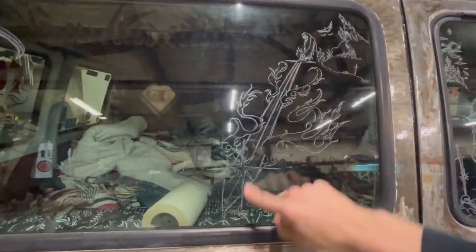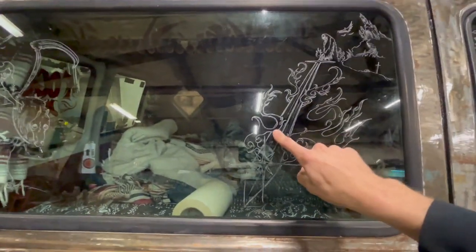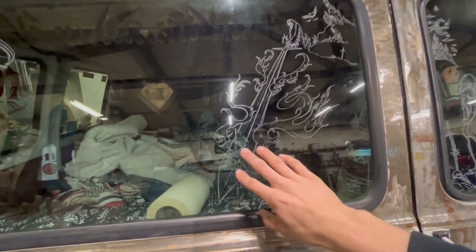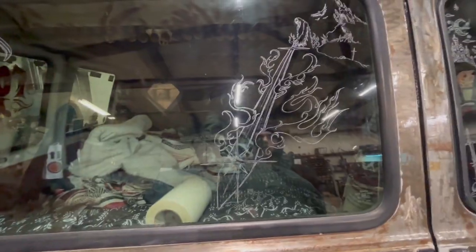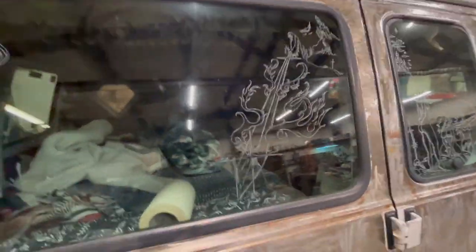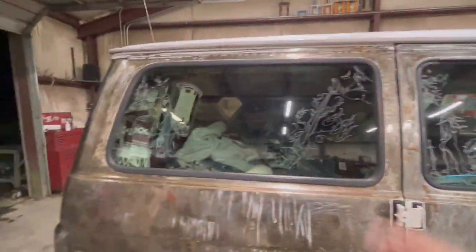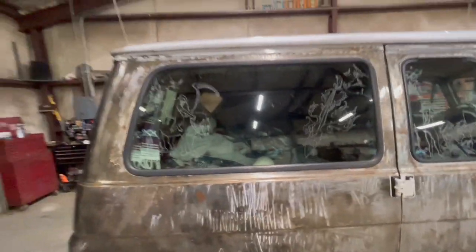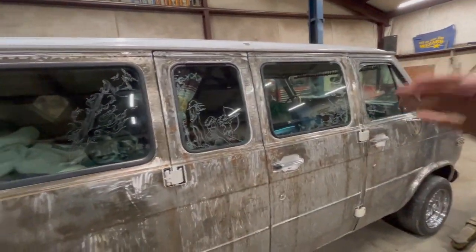I feel like with this sword, something needs to happen with either these flames or this sword. This sword either needs to get lighter, or the flames need to get lighter or something, but it needs some more substance to it than just the line work. So, but yeah, that's where it is right now. Like I said, pretty happy with it. Got other plans to fill in this window and make it all, I guess, a story, or just to tie all the glass together, wrapping around the windshield.